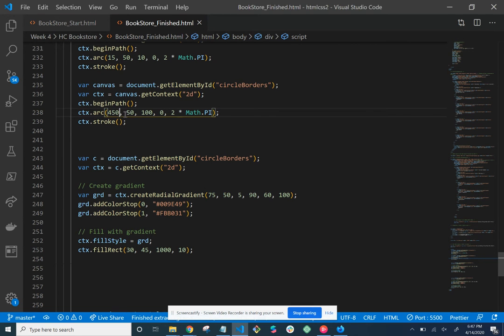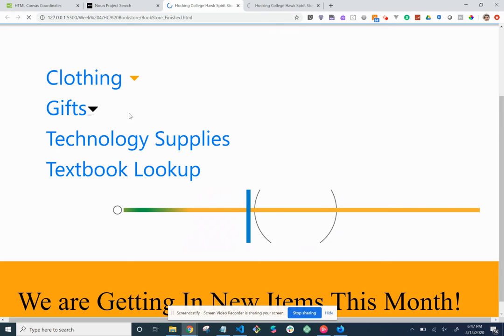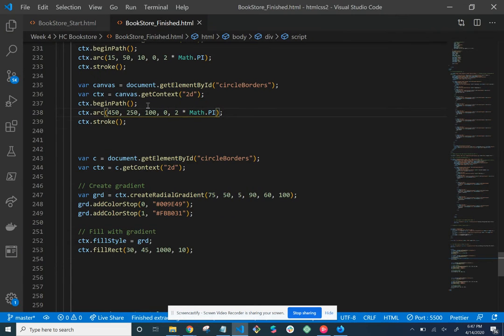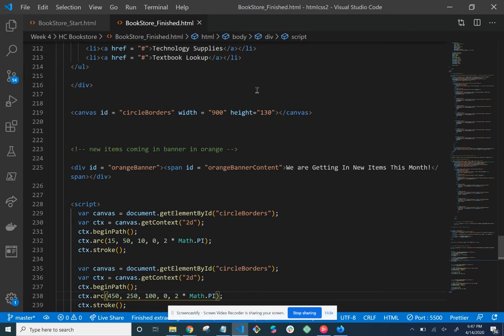So now I need to make it taller. And let's make this, shoot, what did I do? I have a glare on my screen from where I'm at, so just bear with me here. Make that 250. And it went away. So how big was my canvas? Was my canvas big enough? No, my canvas was only 130 on the height, so let's make that 330 on the height.